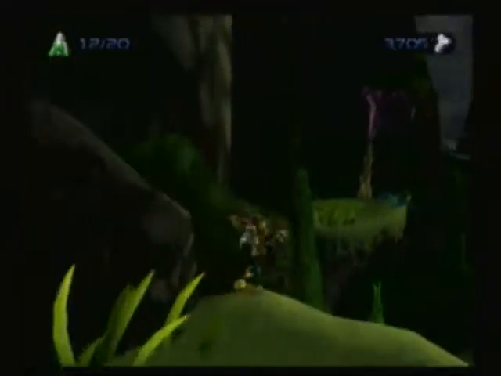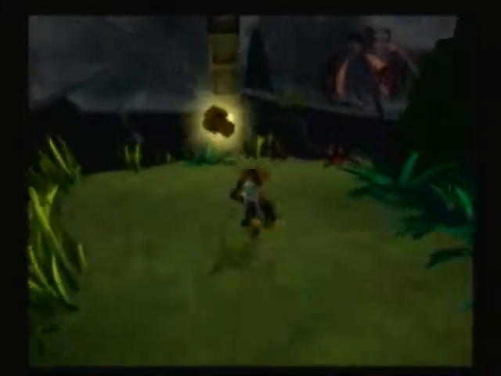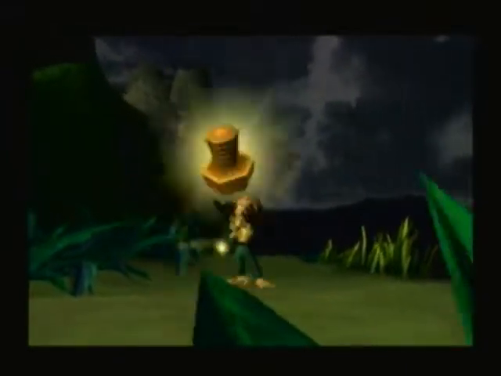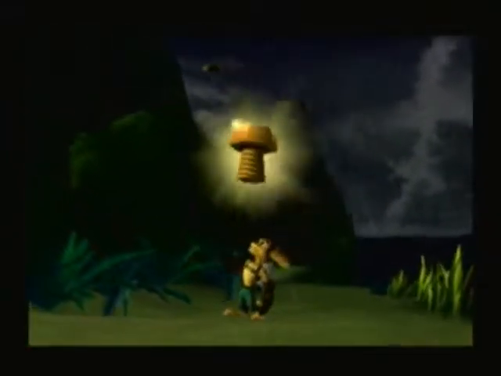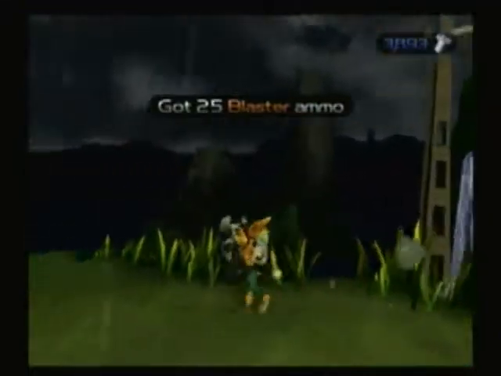Alright, let's jump up here and long jump across and jump break these carefully. And we got a gold bolt, even though I don't really care. I think I got 3. I believe this is the 3rd one. Possibly. Doesn't really matter, but I think it is. Okay, well then where do I go now? If this isn't this way. Huh. I don't know.